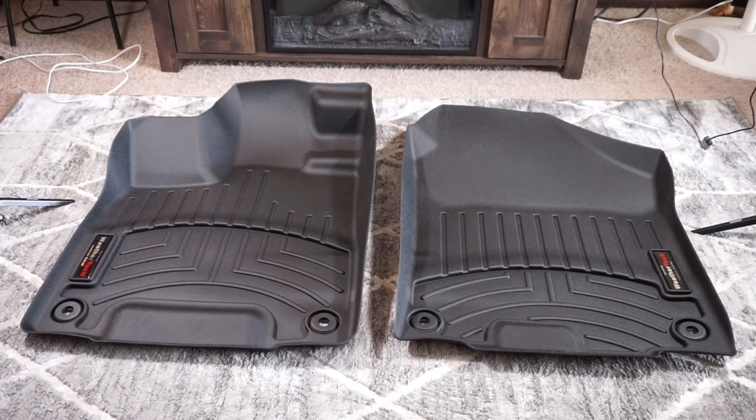I've been a WeatherTech customer for probably 10 years, if not more. In fact, I went back and did the math, and this is probably set number 5 or number 6 of floor liners that I bought. So these are the original floor liners — they do have a floor liner HD, a second newer version, but these are the originals, made for the 2024 Honda Pilot.